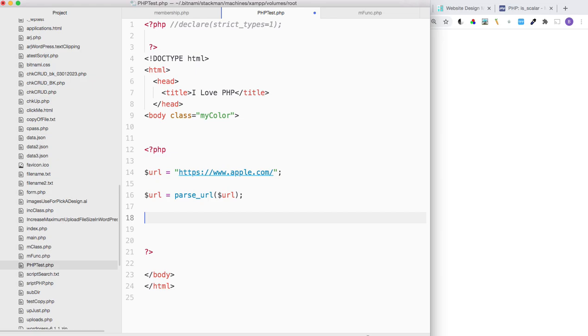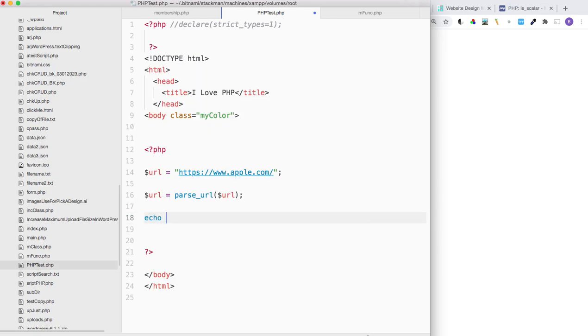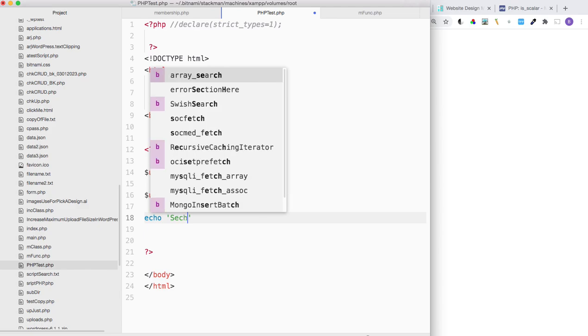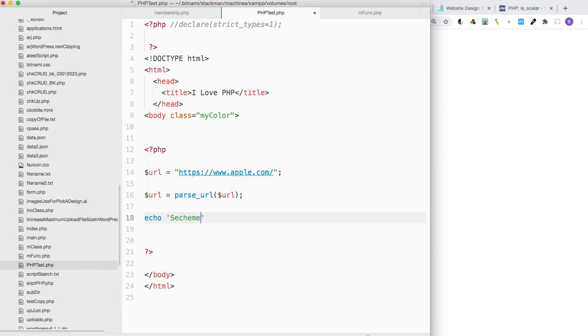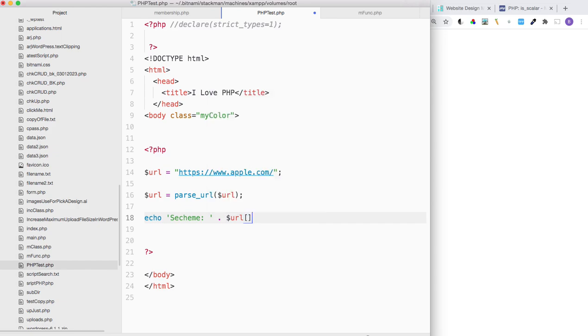So what happens is you could say, let me look at the scheme. So I will say something like scheme, like this. Then we want to add my $URL, because we already did that. Now you're using this. Remember that? Then let's do two of them.